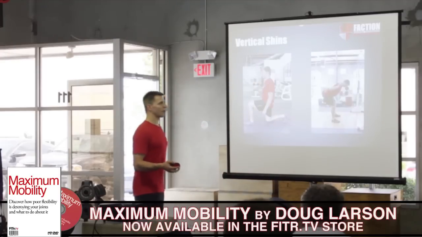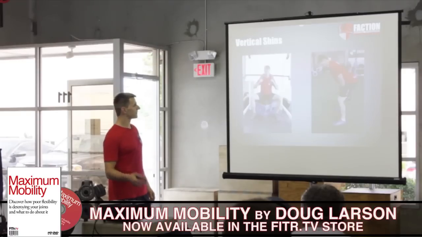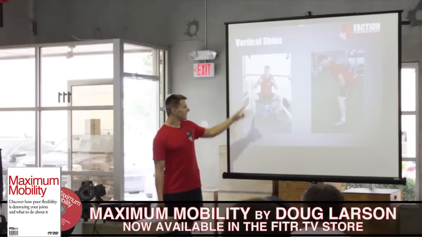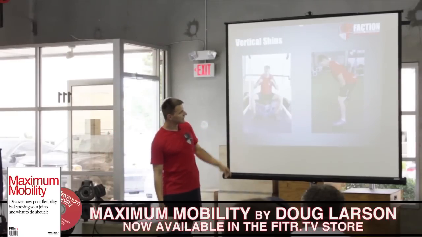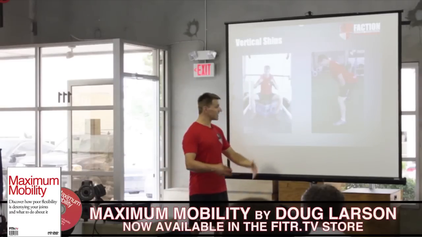I can do good mornings or RDLs. That's a good morning. For those of you who haven't done a good morning before, you're just bending at the hip. I can do box squats to just a parallel where I have a vertical shin. Kettlebell swing, same way. I'm swinging the kettlebell and my butt's going back and my shins are staying vertical.